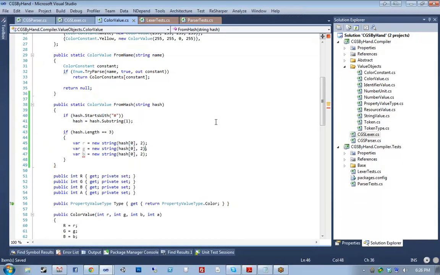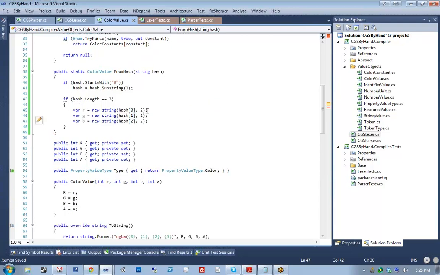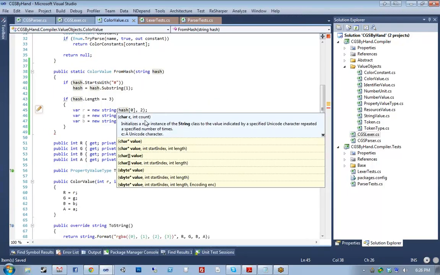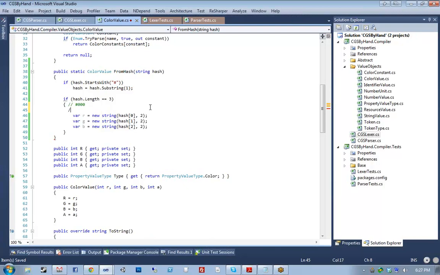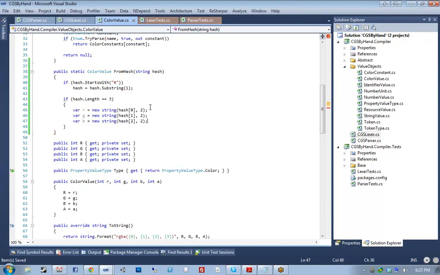RGB. And this overload of string is cool. I don't know if a lot of people know about it. It takes in a character and a count that it's going to repeat the character for. That's because in CSS, this is equivalent to that. So we want to repeat these characters twice for every one.